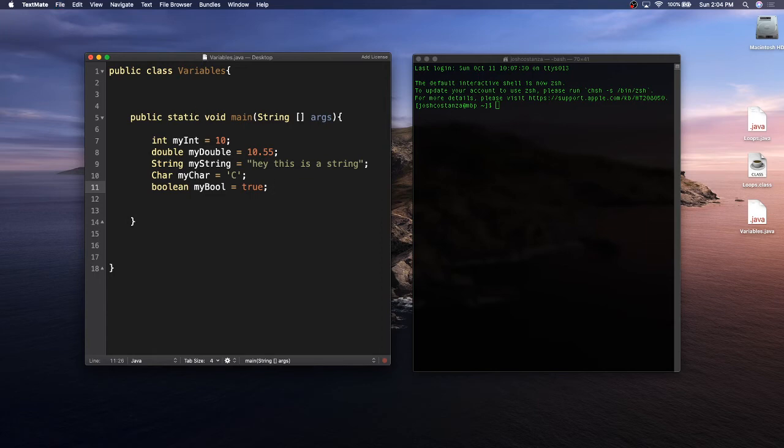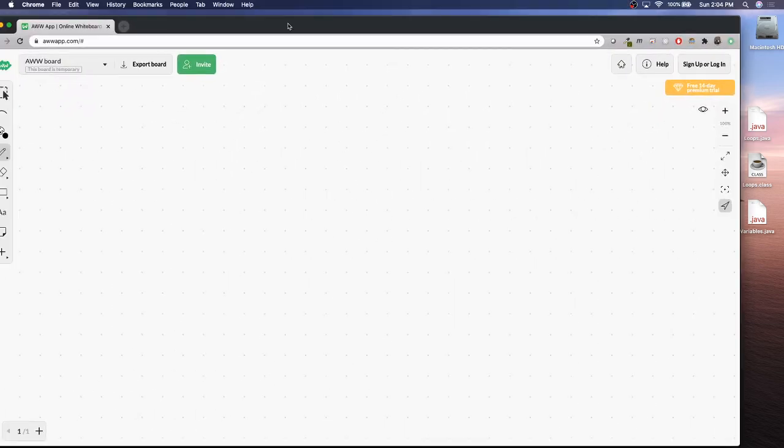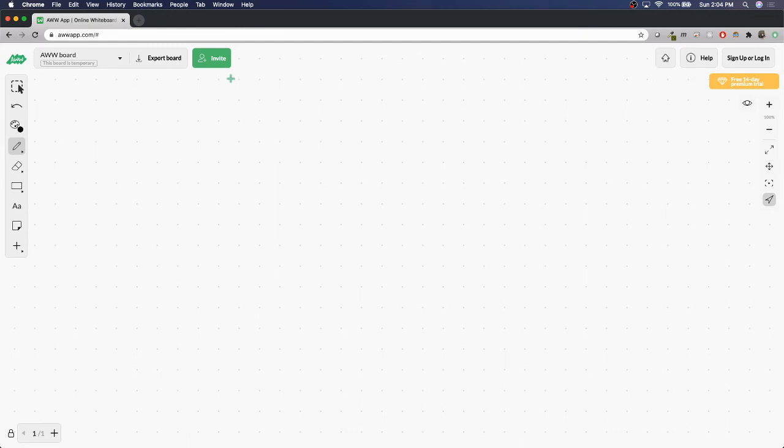Okay, real quick, to recap, variables are placeholders for data, right? So how do they work? Well, if we use the keyword int for a variable, and I want to give him the name of A, all right, and I'm assigning him equal to 5, okay?